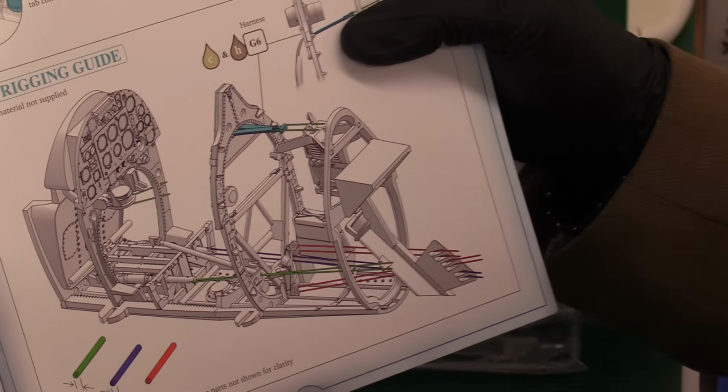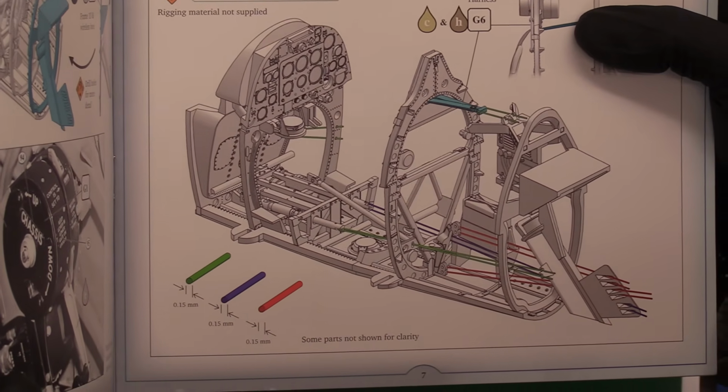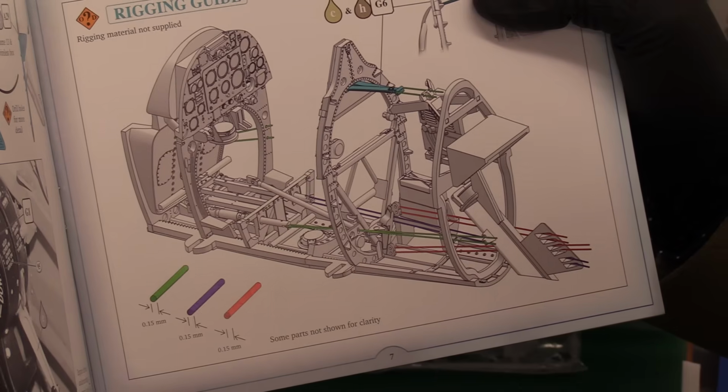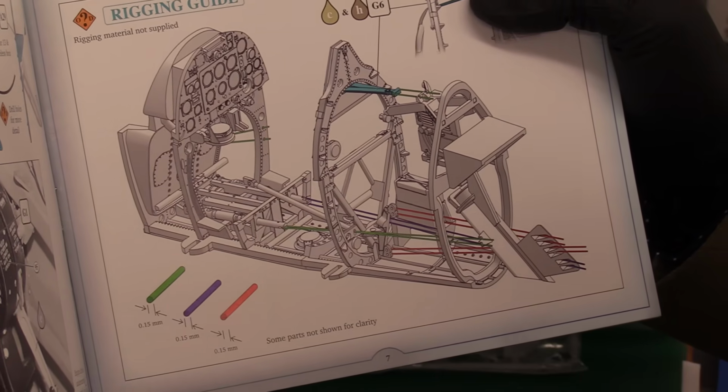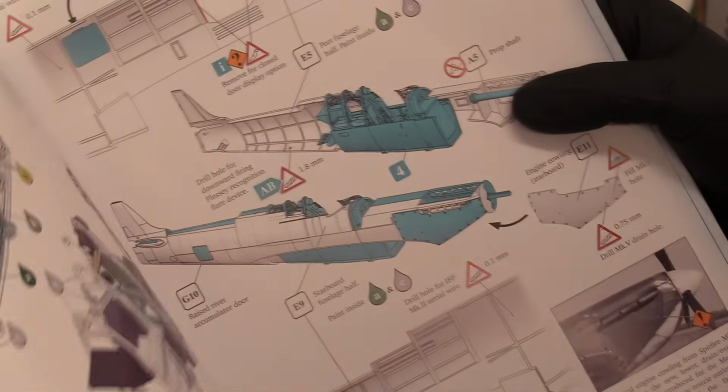But then we've got some rigging, and this is obviously for the rudder control lines, the rudder, and also for the stick, for the elevator and the ailerons as well. So a little bit of work there to do.